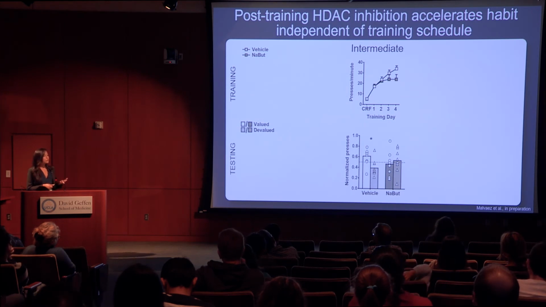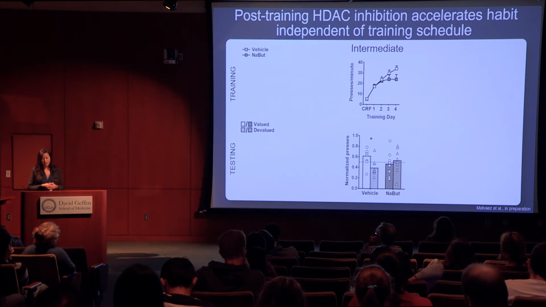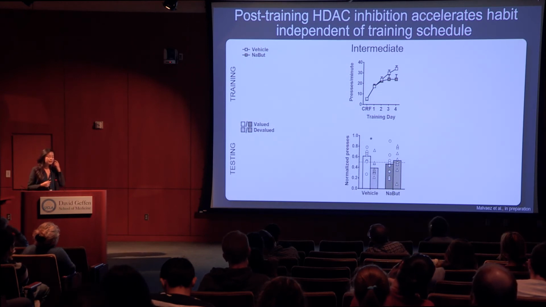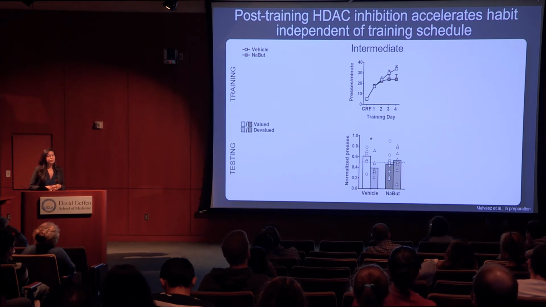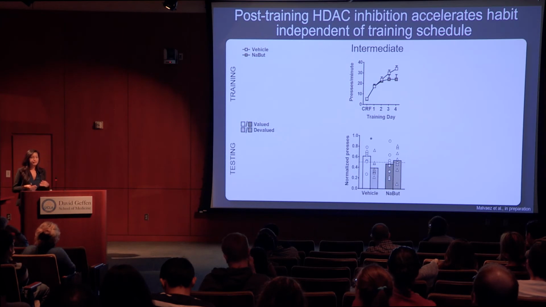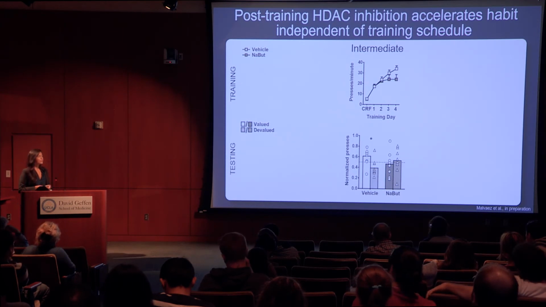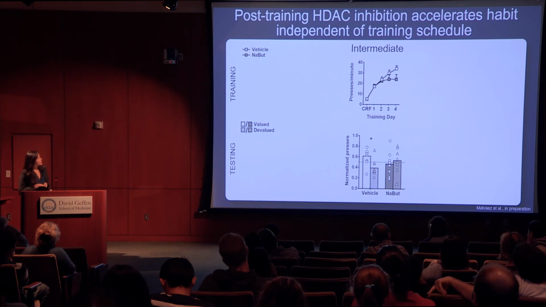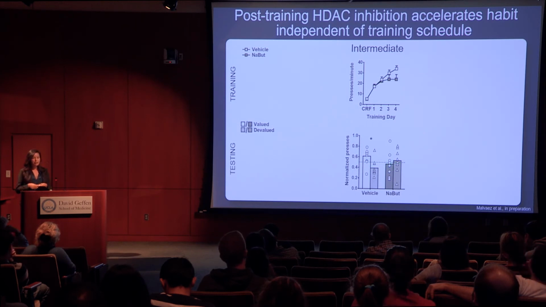So far, all the data that I've shown you has been from animals that have been trained with a random interval schedule, and random interval schedules generally will produce habits much more quickly. What we thought was, if you're using an HDAC inhibitor, what it normally does is create a permissive state, so it will just allow whatever you're teaching the animals to do. So we then switched to a random ratio schedule, which actually maintains animals in goal-directed behavior for longer. And when we train animals on this random ratio schedule, you still see that the animals treated with the HDAC inhibitor are showing insensitivity to outcome devaluation. So they're still habitual, even with this intermediate training, and even though we're using a training schedule that should be keeping them goal-directed for a longer amount of time.